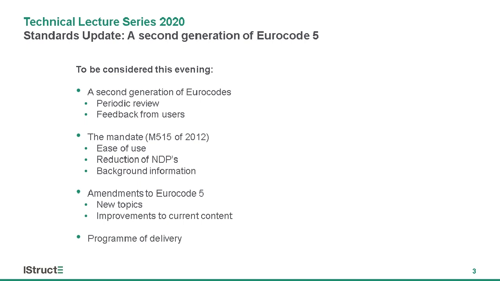In terms of amendments to Eurocode 5, there were new topics to look at. Since the first release in 2004, apart from a few amendments, we hadn't incorporated new topics, and it's now almost 15 years. The industry moved very fast over that period, so we had to incorporate positive experiences from the industry. Not only that, we had to recognise that the first version, although a massive step in the right direction, was still open for improvements. The update program addresses new topics to be included and improvements to the presentation of current technical content.